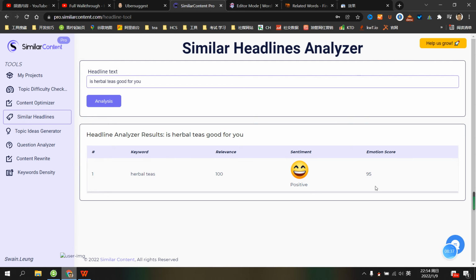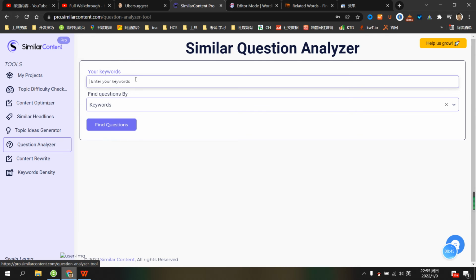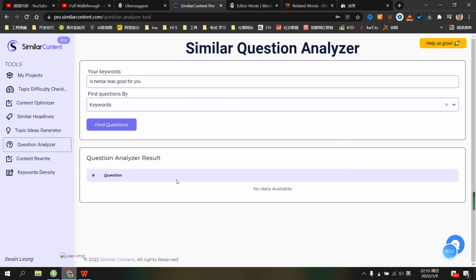You can do similar headlines. No data available.